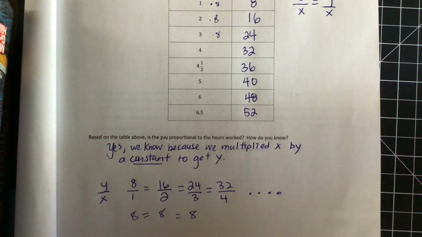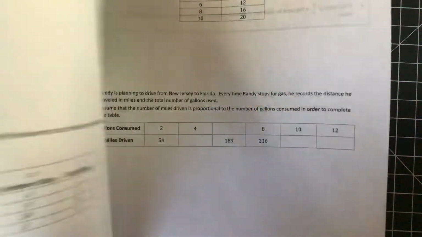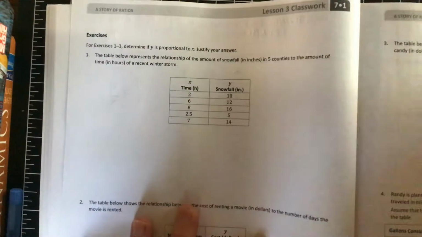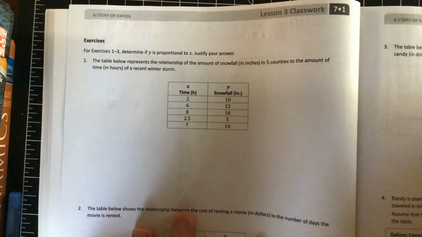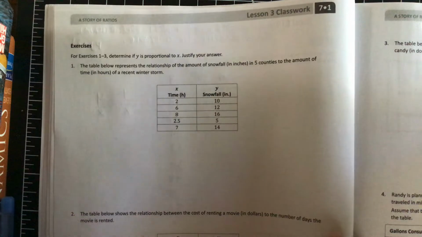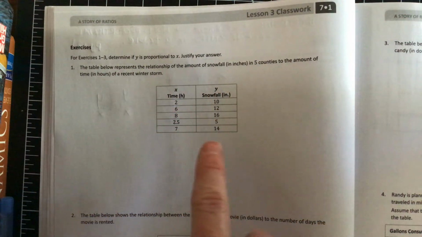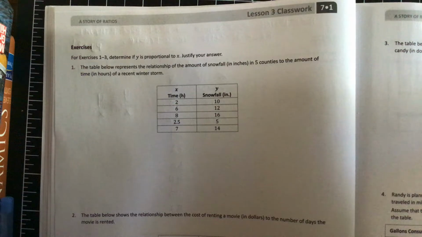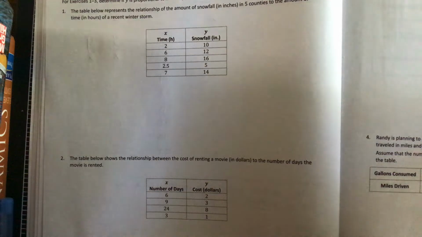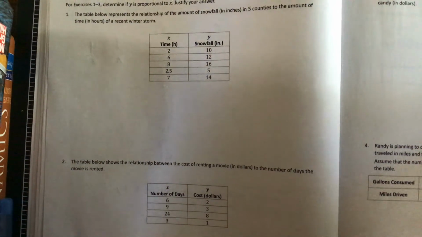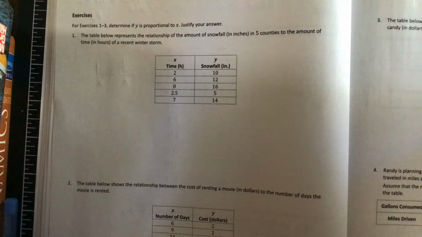Okay, so what you're going to do in the exercises is that same thing, but you might not have every single table be proportional, but you're going to look at y divided by x. Is it going to be a constant? And just do that for the next 3 problems, and then on the 4th you figure it out. So you can pause the video and work on it now. I'm just going to start going through the answers. So if you have paused it, welcome back.